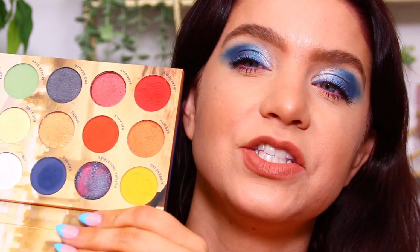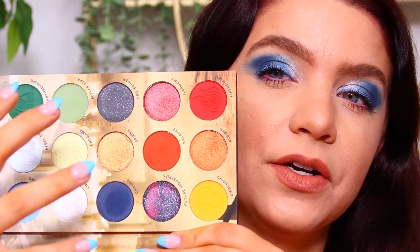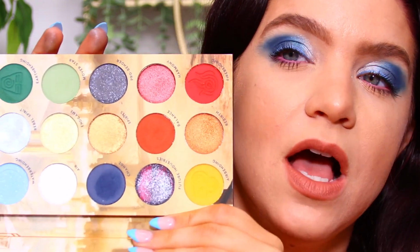It doesn't have any basic matte colors that Colourpop always typically uses, and I don't know if that's what's having me excited about it. It's just that I feel like I'm seeing a good mix of colors. I feel like there's a good color wheel to this where I can use a lot of this to create a lot of fun looks. So I'm excited about this. I can't wait to try it out some more. Even if you're not a fan of this collection, maybe this will actually meet your fancy, because I feel like the color story is kind of neat.